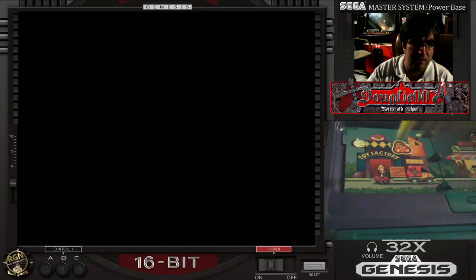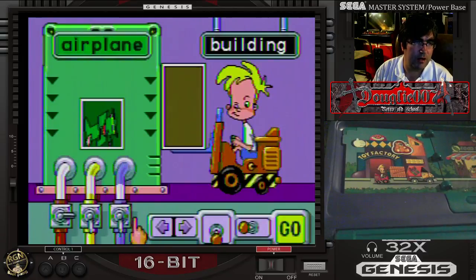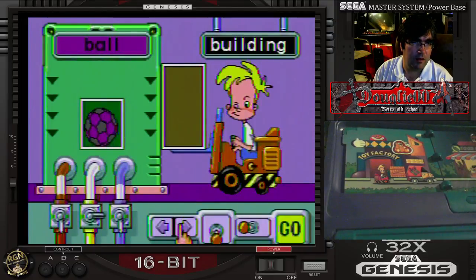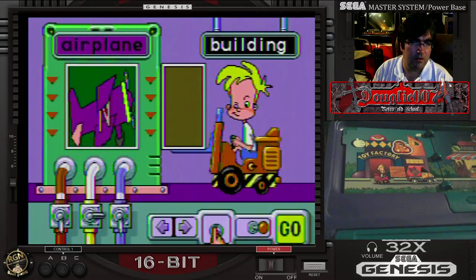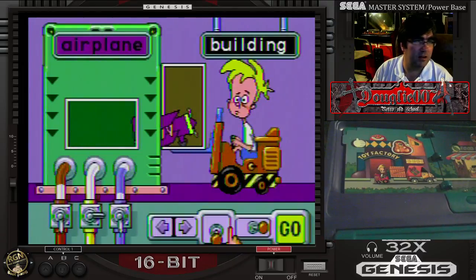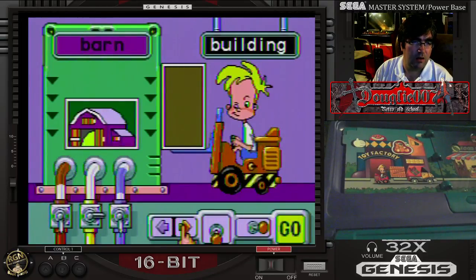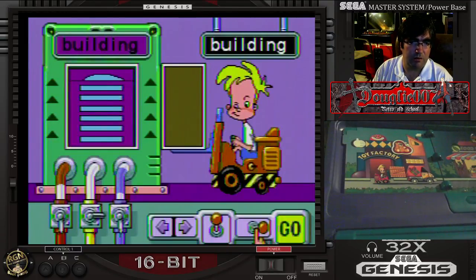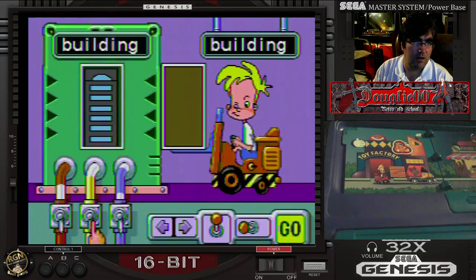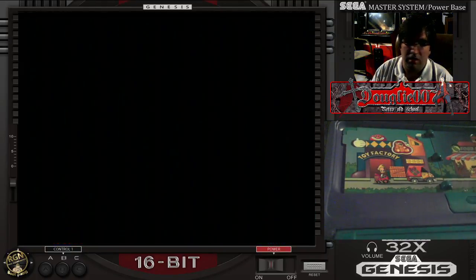Let's do toy factory. Okay, we're gonna build an airplane, people. We have some red. Purple airplane. Go, make it. Nope. There we go. Airplane done. Aw, man. Find something that's gonna fit in that box. Building. Okay, we're gonna make this building work. Don't let me make whatever I want. What a jerk. Alright, let's see what we can make in food.